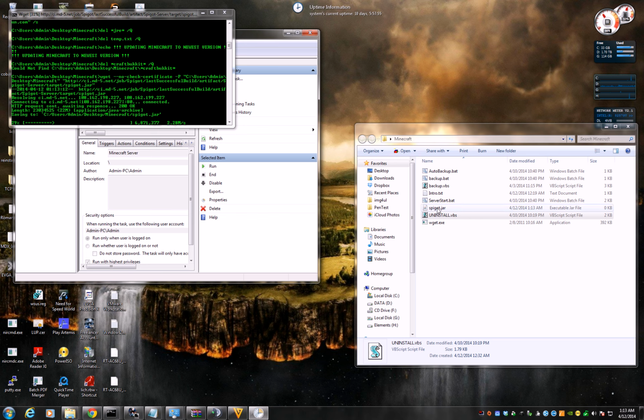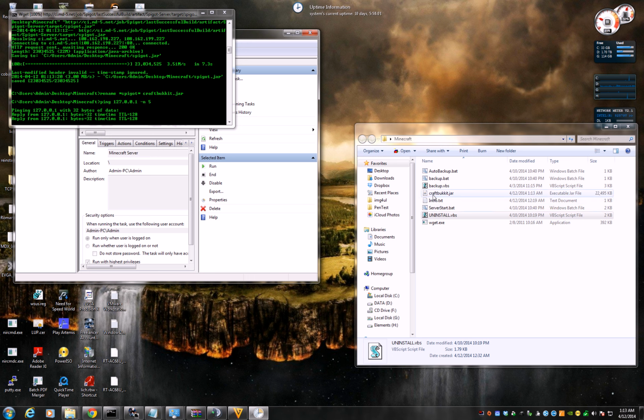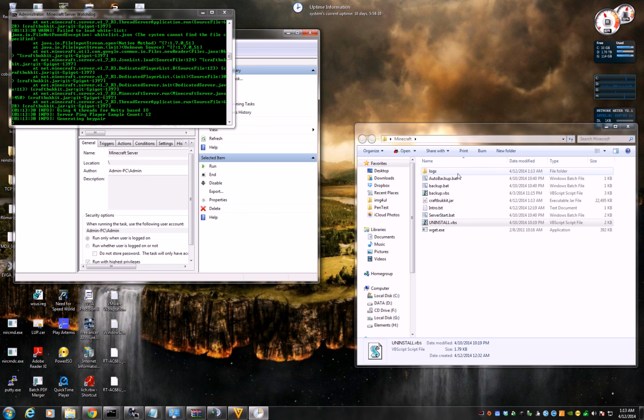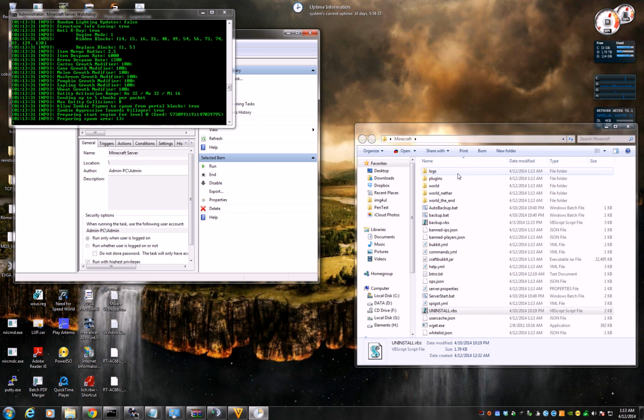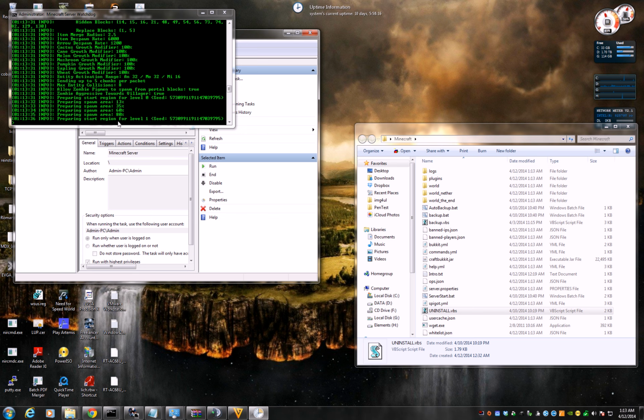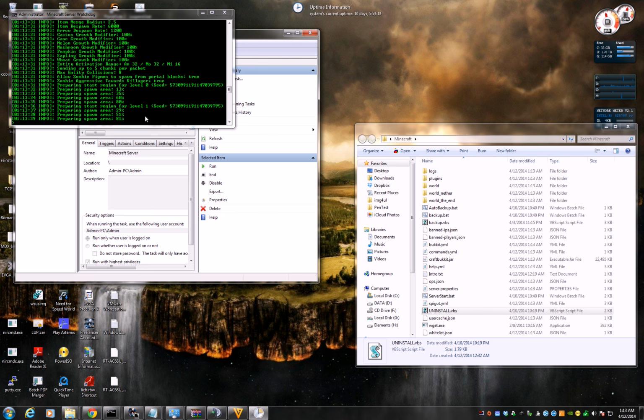Now it's downloading the newest version of Spigot, which is the same thing as CraftBukkit. It just renamed it to craftbukkit.jar. And now it just started the server, and you'll see the whole thing start populating, all the server stuff that usually happens when you first run CraftBukkit. There you go. You see the spawn area created, and it's almost done.